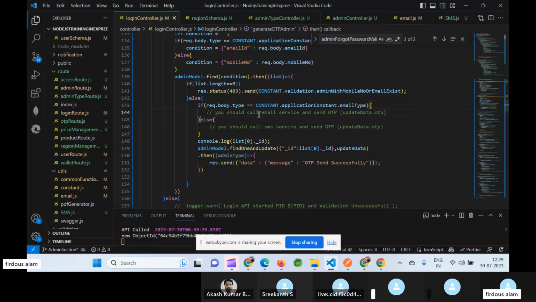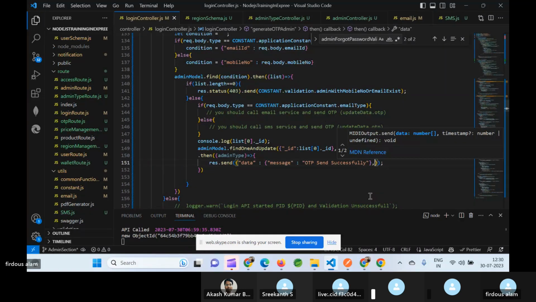This service you have to create on your own. Check on the internet how you can use that thing. Then in the next class, I will tell you how to generate it. But for now, along with the data, I am sending the OTP also, so that we can test it.